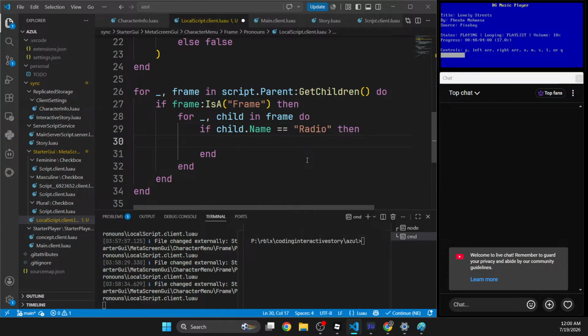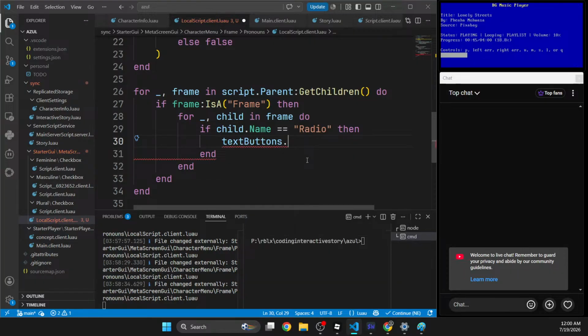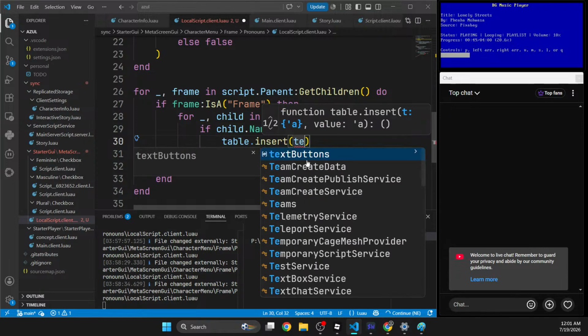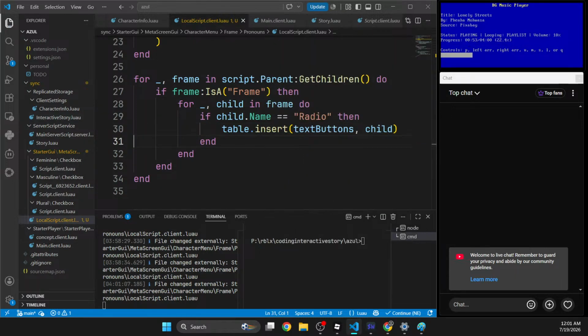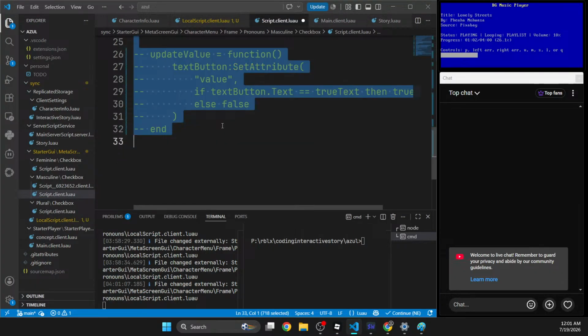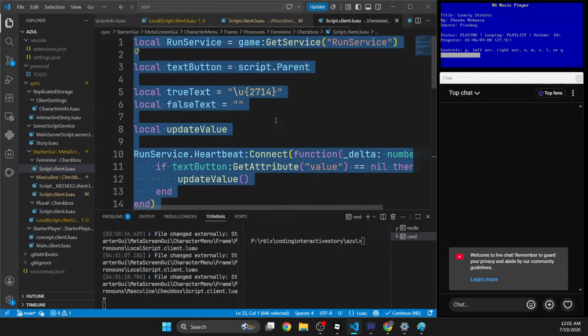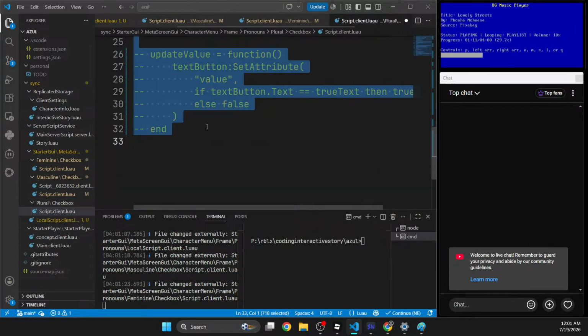And I'll do table.insert(textButtons, child). So I'll rename each of these to radio. Actually no, for each of these scripts, I'm going to comment them. Comment that. Comment this. Comment this.